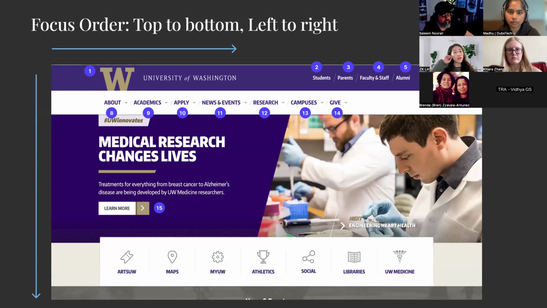So the focus order we generally follow is super easy, just like how we read from top to bottom, from left to right. As you can see here as an example, at the top we have a navigation bar. So we jump the order from this link to the navigation bar, and then we go to the second row and follow through the order one by one. Very straightforward, very easy.